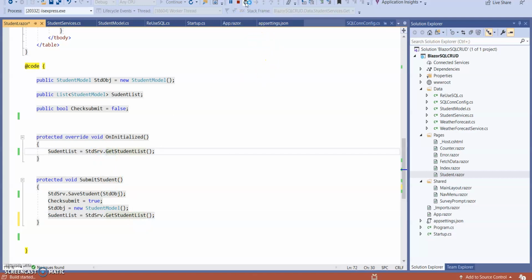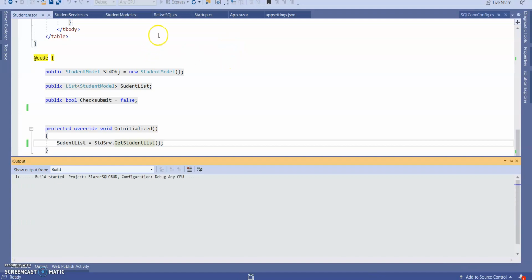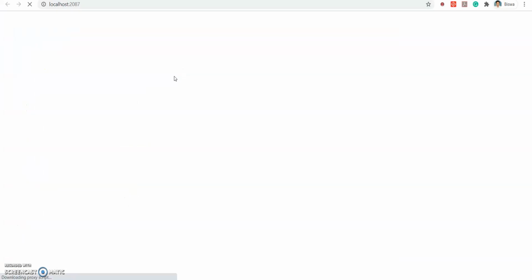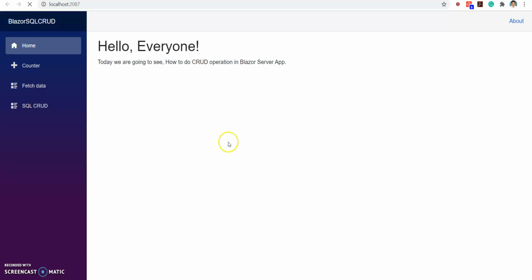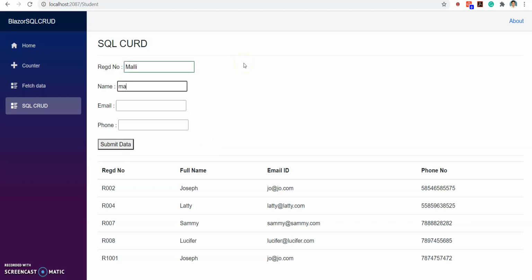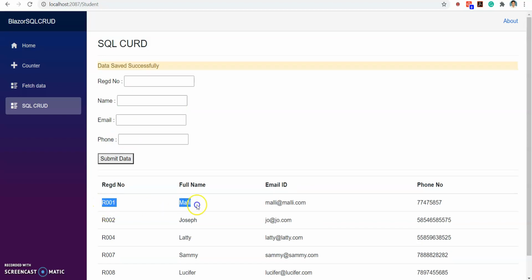Rerun the application. So you can see it's added.